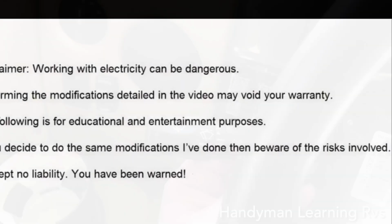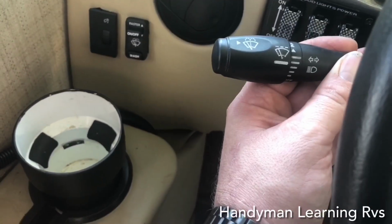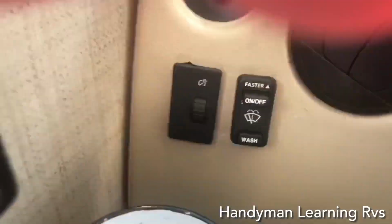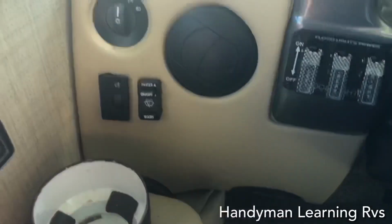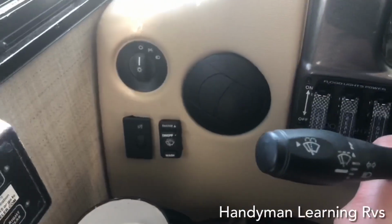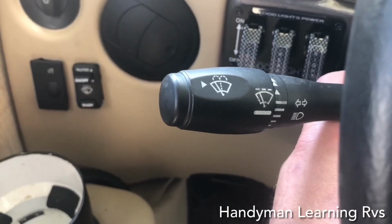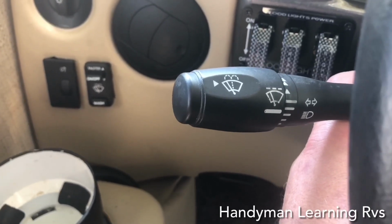Now here's the plus part of the video. You've got the wiper controls on the steering column. The wiper switch does not function at all. You have to use what they installed, which is an aftermarket wiper system, basically a truck style, Freightliner International. I would love to be able to control my wipers with my steering wheel switch. I'm going to get at least the washer function to work on this switch, and also that means a single tap will also give you a single swipe.